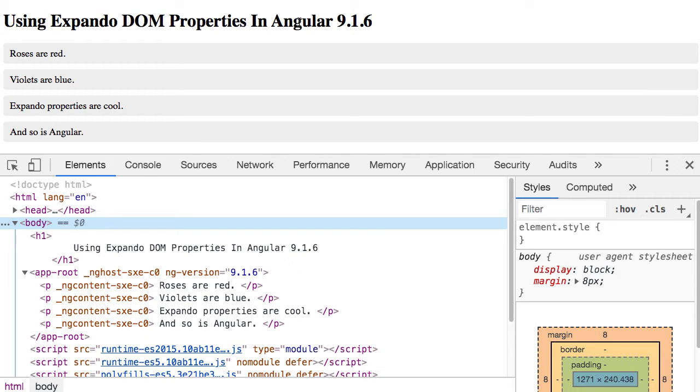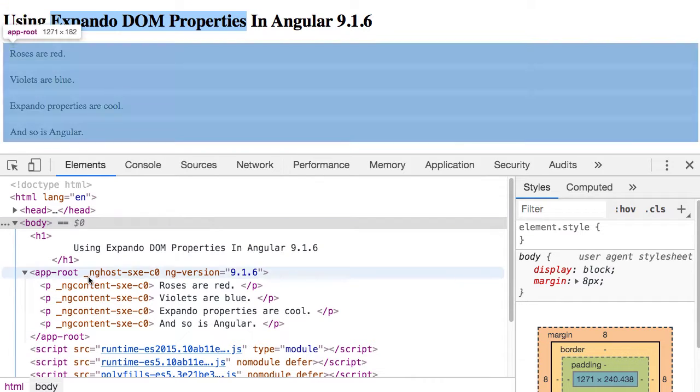So in the vast majority of use cases within an Angular application, you build up your view model and then your HTML templates become little more than a manifestation of that view model. But in some edge cases, mapping the view model to the DOM is not always the most elegant or the most performant approach. And in those cases, what we can do is use an Expando DOM property to inject a unique value into the DOM and then allow the DOM to act in a way, not as the source of truth per se, but as a mapping between the DOM and something in the view model.